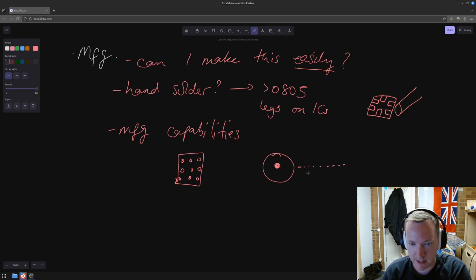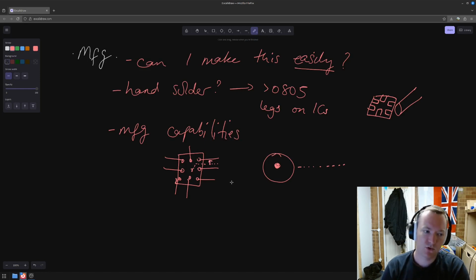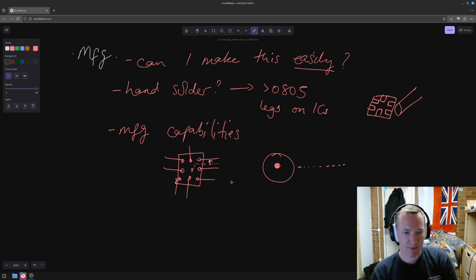You might be able to reach all of the external ones, no problem, but the balls can be so close together that you can't get a trace in there without violating a minimum trace gap.